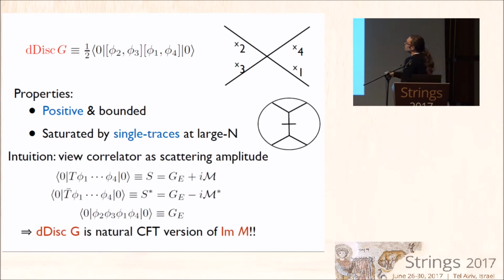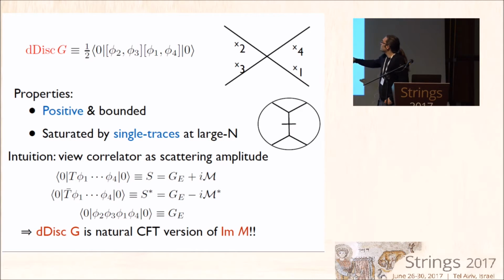And an intuition for what this double discontinuity is: there are 4 terms in this commutator. You can break them out into a time order one, an anti-time order one, and some out of time order ones. I want you to think, as an analogy, that the time order one is like a scattering, like an S-matrix element. It tells you the amplitude for this guy to go across to this guy. And you can always write an amplitude as 1 plus iM. This would be the connected part.